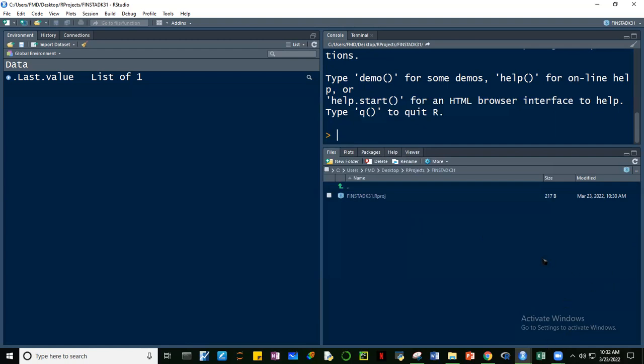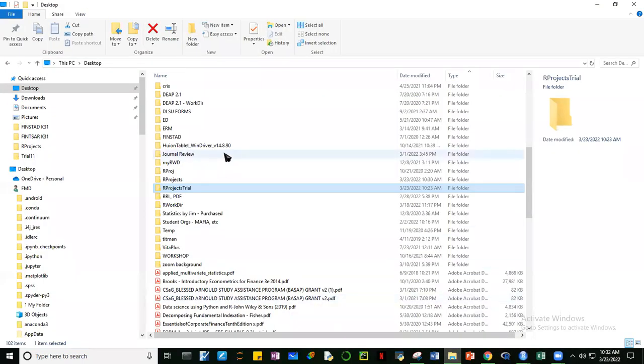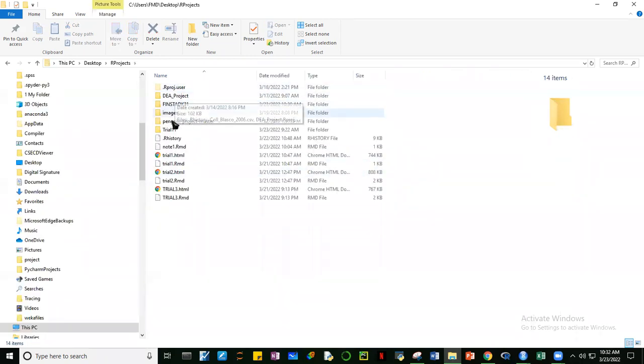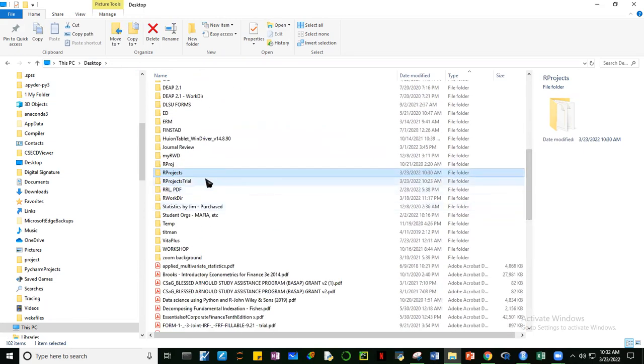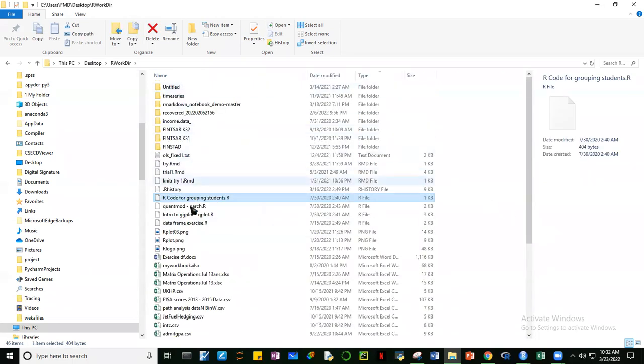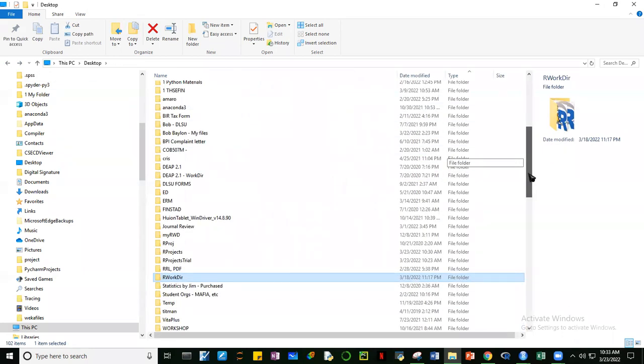So the concept of a project folder is important. And always, we'll put it in our working directory. My working directory is R projects, right? So all my projects are here. Actually, this is a new working directory, because my previous working directory was, where is it, this one, our work there. I already have many projects there. But what's important, guys, is the saving, the filing, the organization of our files.